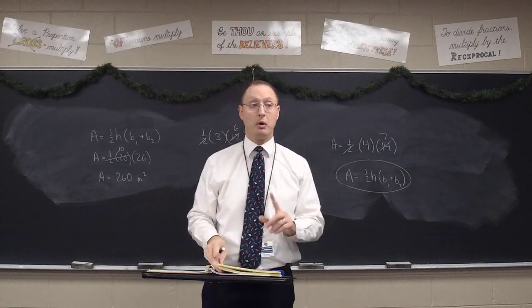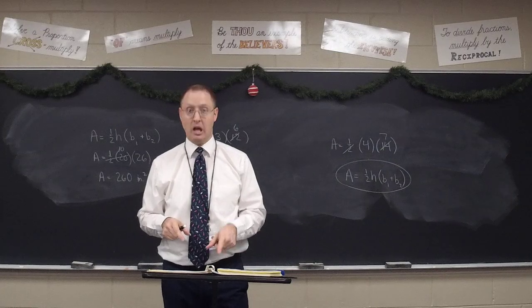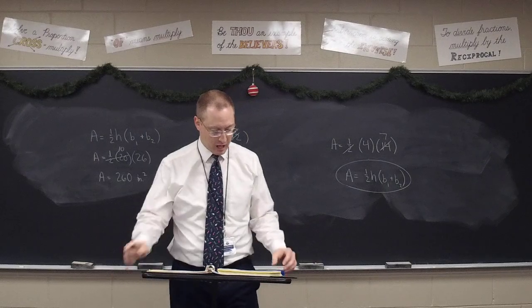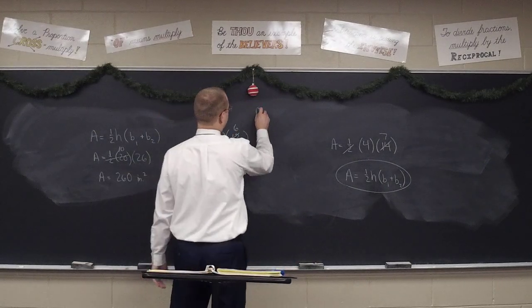Yeah. Again, as long as you know the formula, and you can spot it when you see it, right? Two lines parallel, but the sides aren't parallel. That's how you know it's a trapezoid. I want you to do 17 through 20. At your seats, you do 17 through 20.